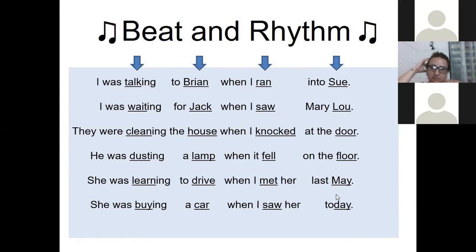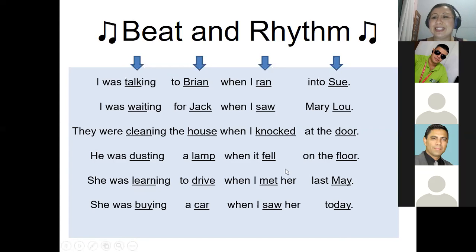Okay, I think that all of you participated, so congratulations. You did a good beat and rhythm, okay? Every underlined word or syllable is a beat. Un beat es como la fuerza de voz, ¿verdad? Y el rhythm es como se oye toda la oración. Cuando ya tenemos varios beats dentro de una oración y la decimos toda con esos bajos y altos, eso se llama rhythm. Ok? Yes.